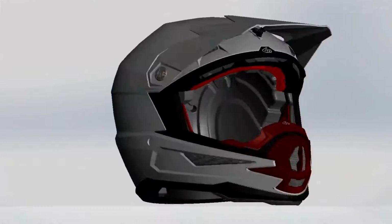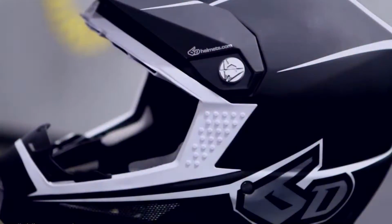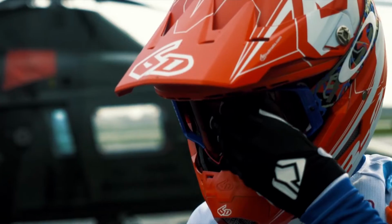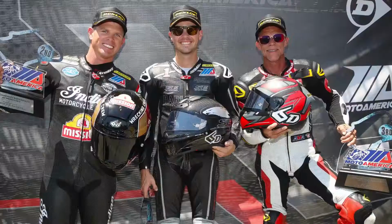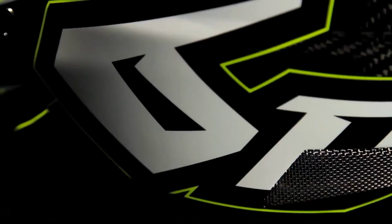Okay, so 6D were established in the early 2000s. The creators of these helmets saw a real opening in the market to increase low-speed impact protection with helmets, right? Because a traditional helmet was just an EPS liner, which only really offers impact protection at high speed. And we all know, especially in the off-road side and mountain bike side, most impacts are low speed. So they saw a real need to increase that low speed impact efficiency of helmets. So that's where 6D sort of started. There was a big opening in the market to get some better safety out there.